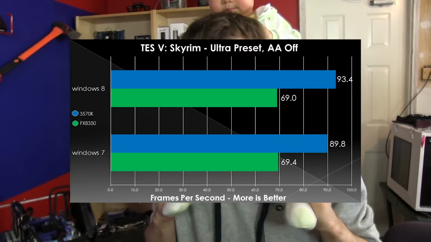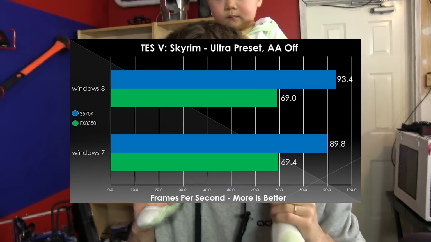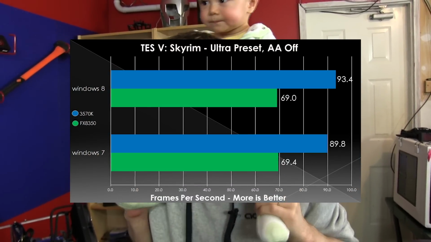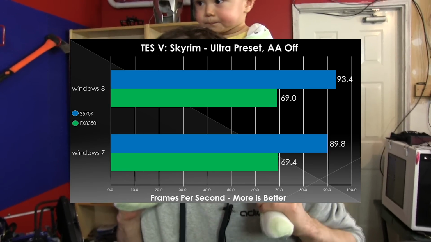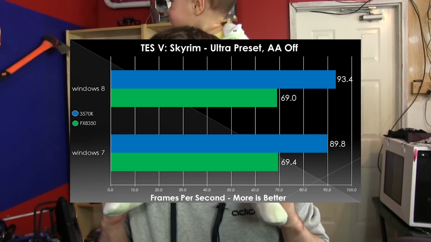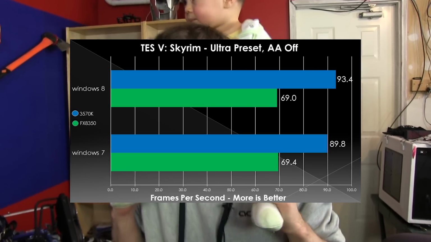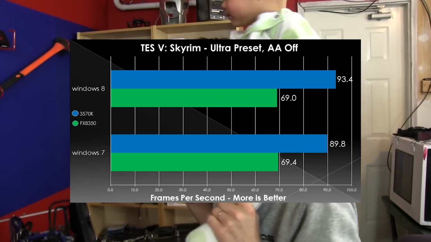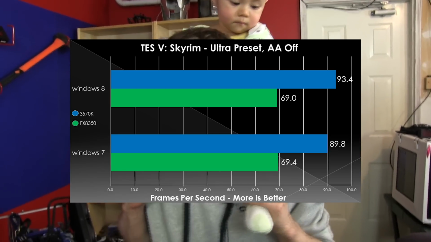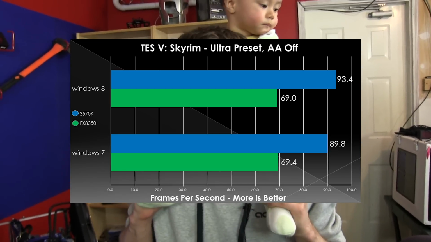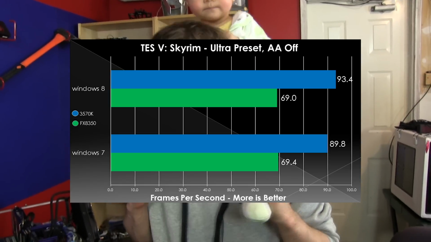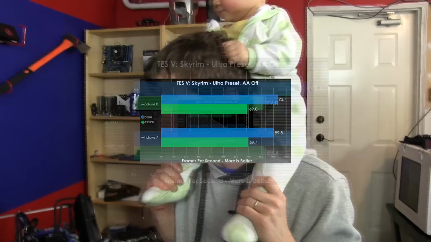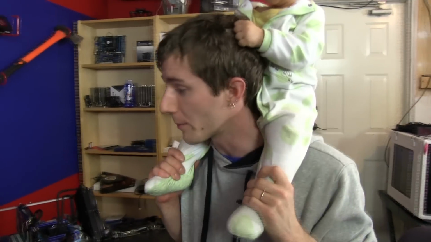In Skyrim, Intel maintains its dominance. However, it should be noted that our Skyrim install has 18 mods from the workshop, so we're not really 100% sure how those affect the performance on individual chips, but we just kind of added mods until the game looked great and went with it. So for better or for worse, that's what we do in that game. The Intel chip did see about a 20% uplift in minimum FPS, resulting in better overall performance, even compared to Windows 7. So Windows 8 once again wins as the gaming platform here.